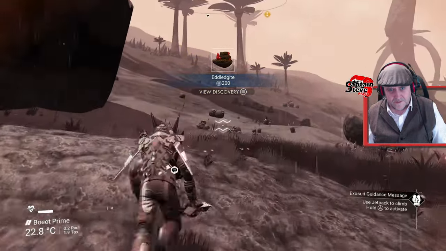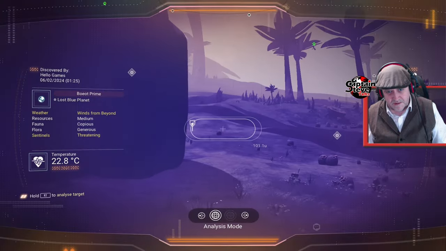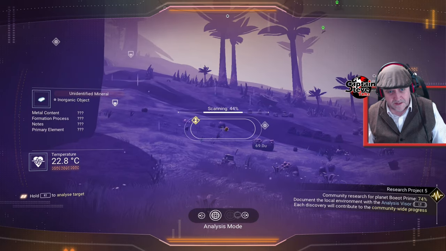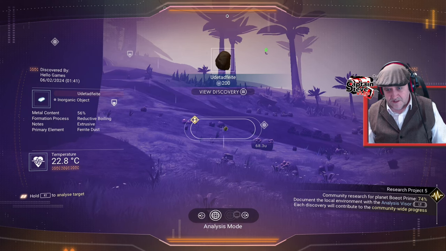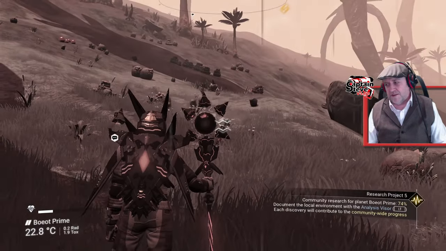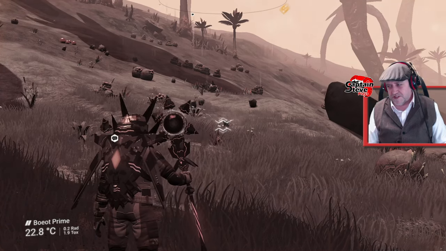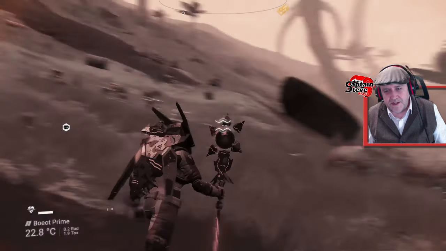Well, by the actual calculation of math, I'd imagine I've only got to scan maybe one other item to make it 100%. Let's see if I'm right. Oh no, look, it's still saying 74% in the bottom corner. Each discovery will contribute to a whole community-wide progress. It's community-wide progress, people. It's not just tracked on me.